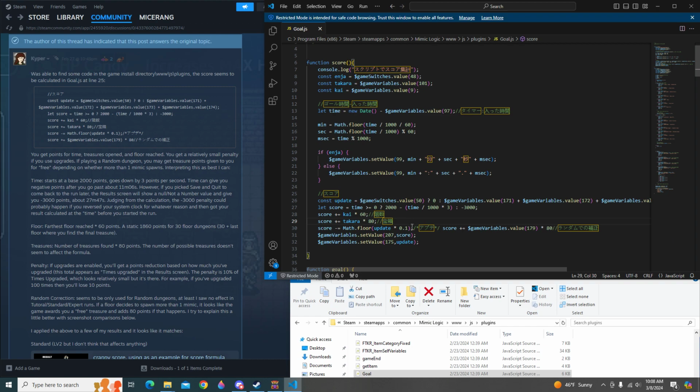Each second costs you 3 points, and 30 upgrades cost you 3 points. So if you have 30 upgrades and they save you 1 second, then the upgrades were beneficial to your 7k run.